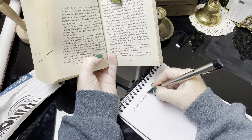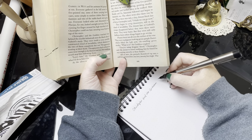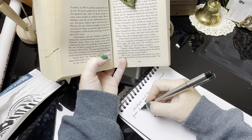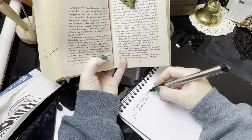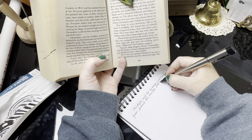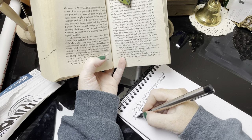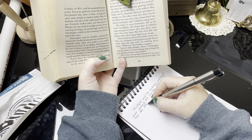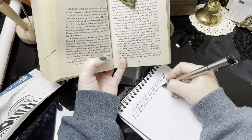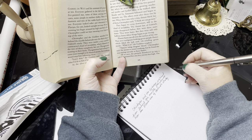Christopher and the Goddess. I apologize, I do not have pretty handwriting, but I am working on Spencerian penmanship. Watched from behind the marble balustrade, B-A-L-U-S-T, or balustrade. Balustrade, balustrade. Yeah. Near the black door of Gabriel's study. Had to push down a little bit more on that one.